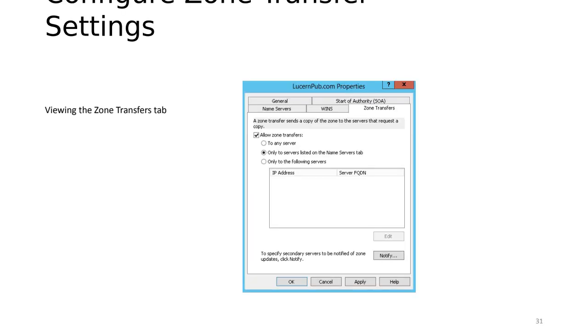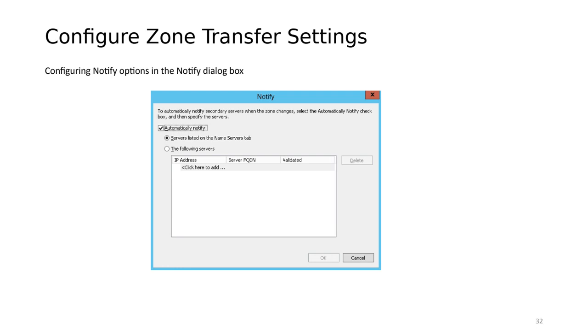Now, when you want to view the zone, we are going to see this in the lab. So we will be doing our first lab, inshallah, next week on DNS on Windows Server. So these are the configure zone transfer settings.